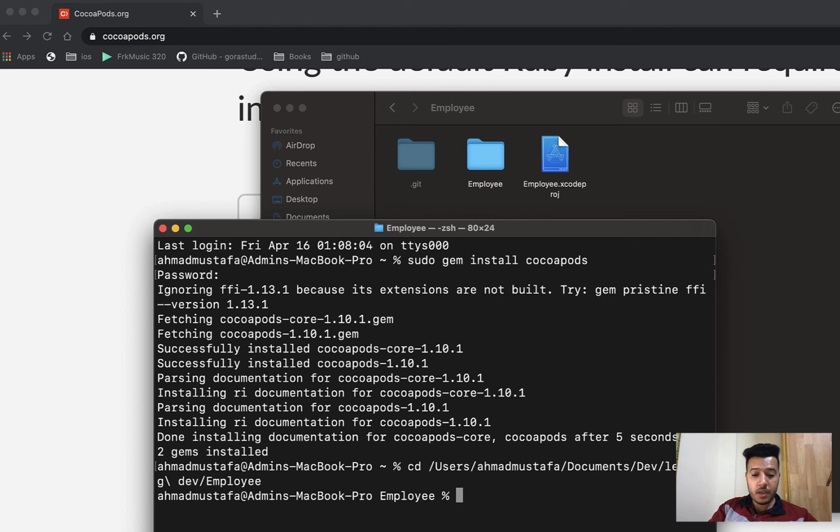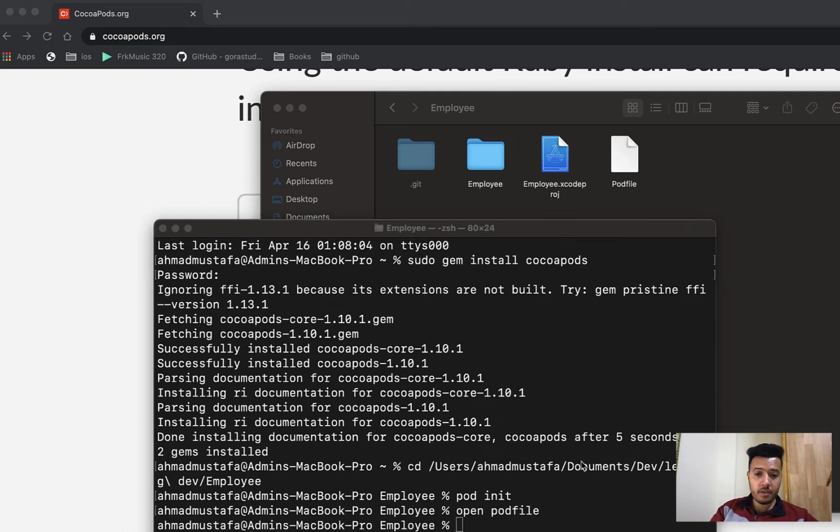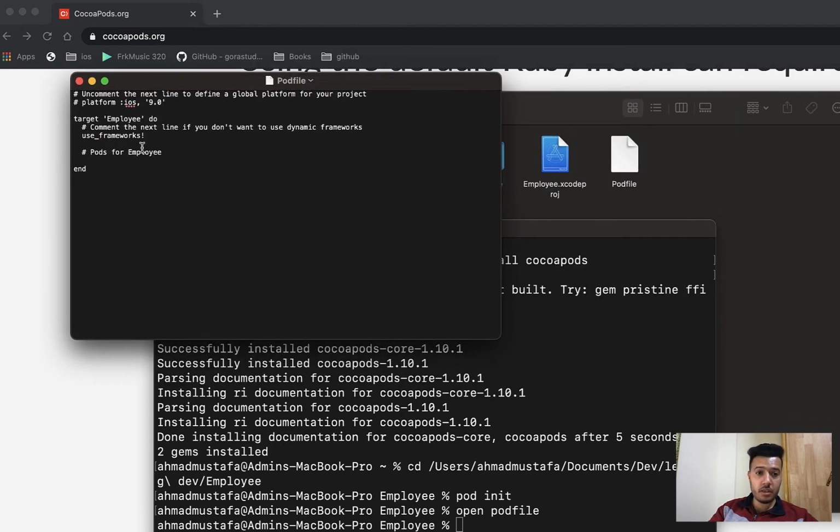From here now, type pod init, which stands for pod initialization. Press Enter, and as you see, the Podfile is now installed in our project. Now open this Podfile with open Podfile, just hit Enter, and as you see now the Podfile is open.